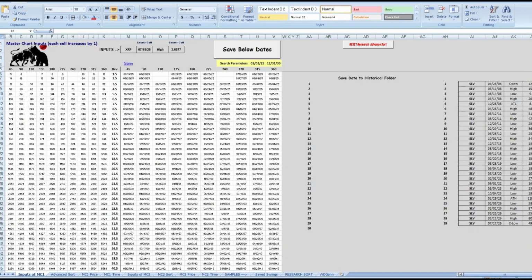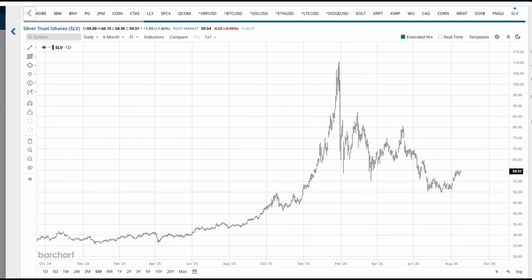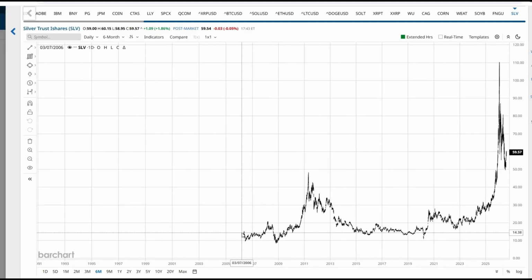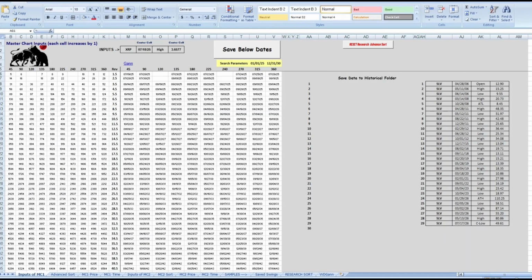Okay, in this section, we're going to do the master chart calculator on SLV. Let me get it in frame here a little bit. This is the historical data from the SLV chart. Let me get it here so you kind of get the picture. This is the data from the chart from the beginning, so it's a comprehensive view of it. There'll be a lot of dates associated. Let me clear that back out.